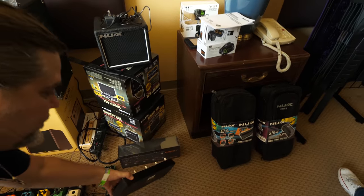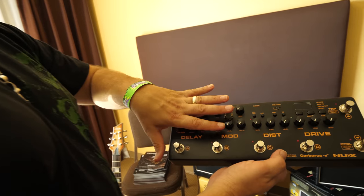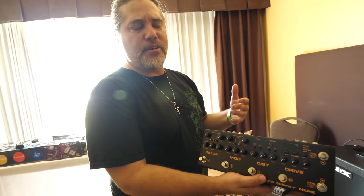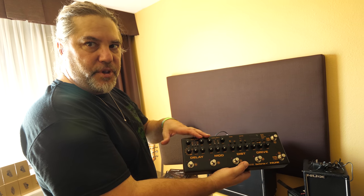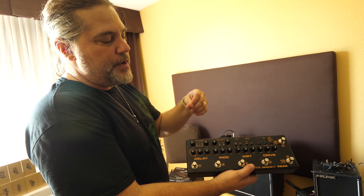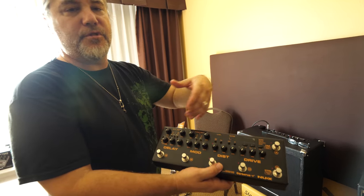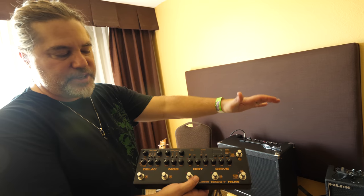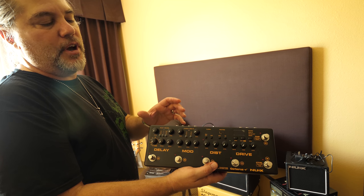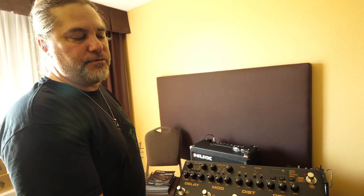The Cerberus has been one of our hottest selling products. It has an analog side for distortion and overdrive, and a digital side for effects like delay, reverb, and modulation. The best way to characterize it is taking your pedalboard and building it all into one unit, with a massive amount of presets. You can run effects in series or parallel, change the order of everything, and preset it exactly the way you like it. It has an IR out with eight different cab simulations, plus you can download custom third-party IRs from online.